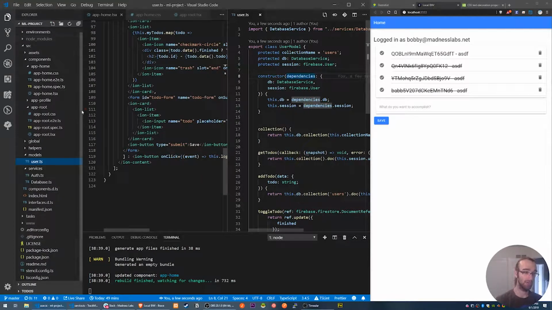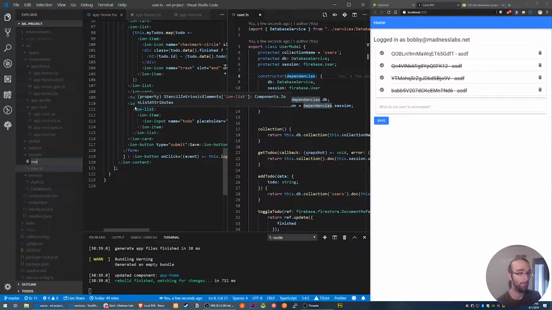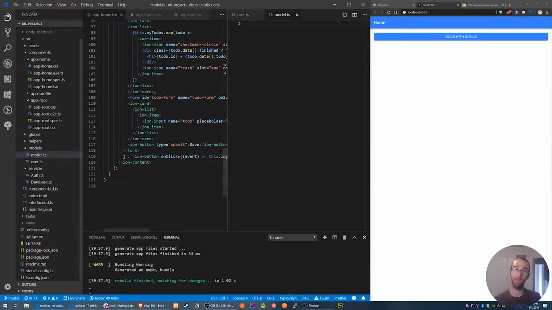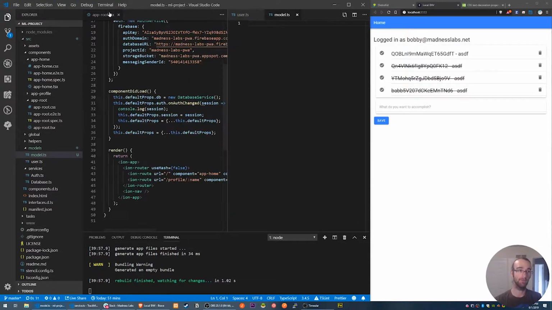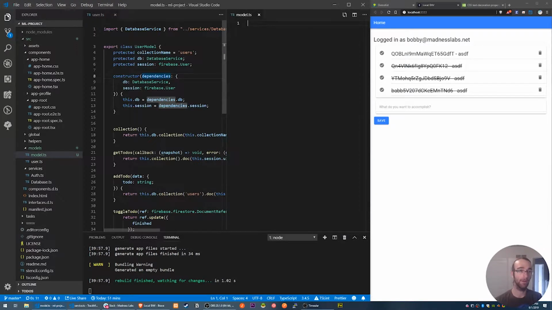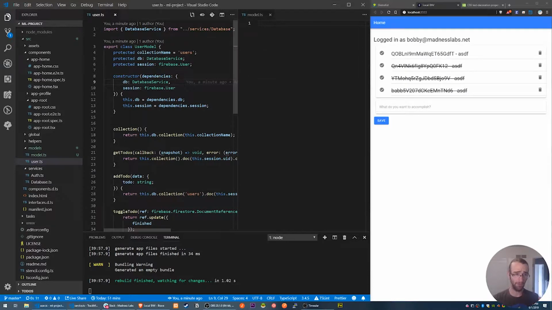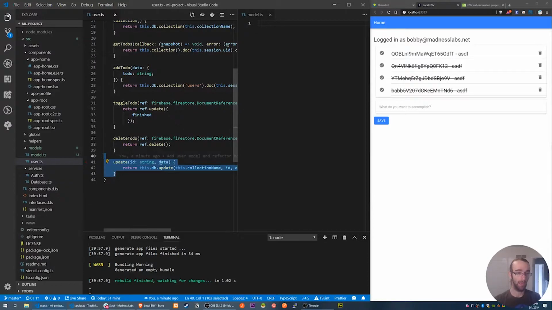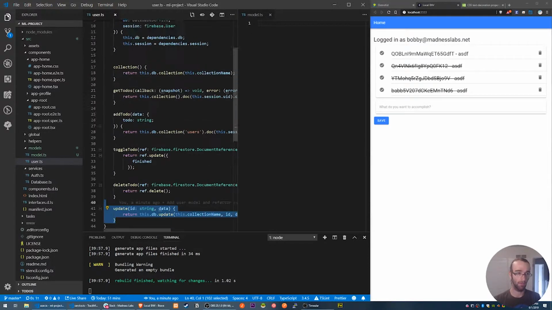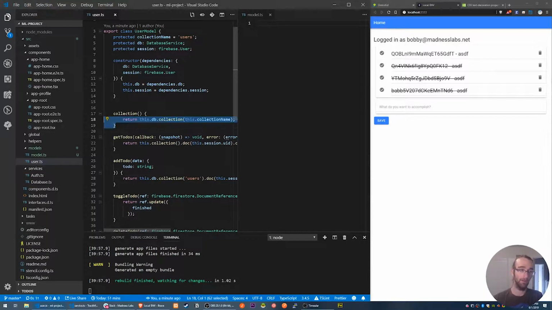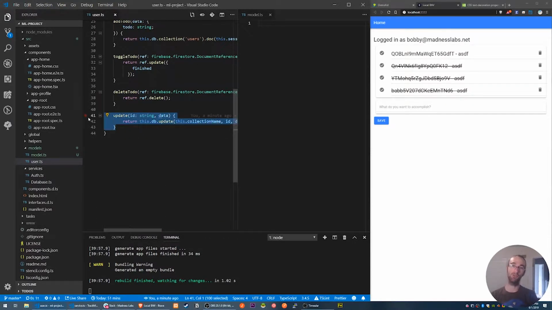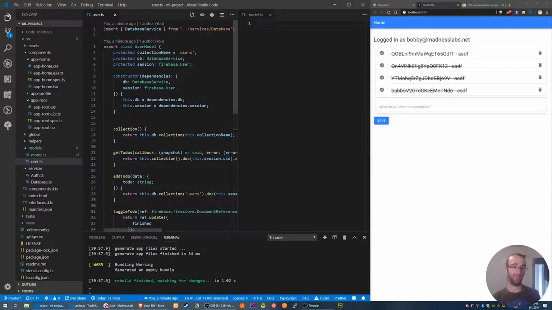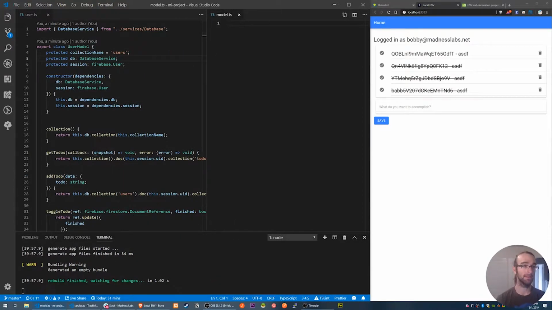So let's go ahead and do just that. We're going to create in here a new model.ts, and this is going to be the base plate that we're going to build our models off of. So we don't need our home page anymore. We just need our new model, and this. Okay, so let's go ahead and abstract the common methods that we have here. We have this.collection as well as update. So these are the two that we know that across all of our collections we're going to have, this collection method as well as update, and you can use this knowledge here to expand upon that as much as you want. So to do this, same thing, export class model.